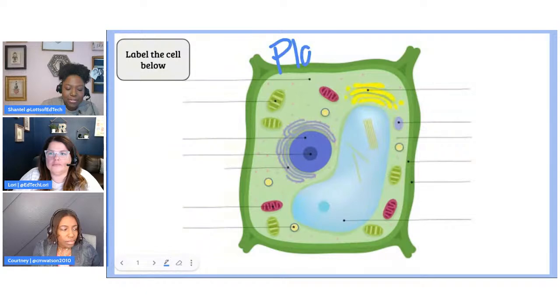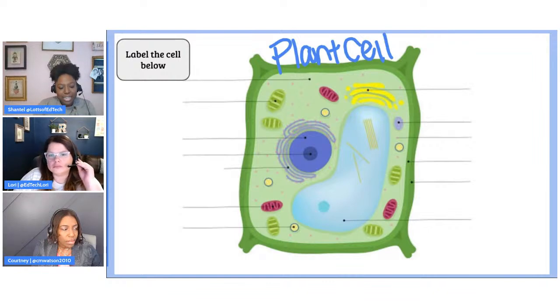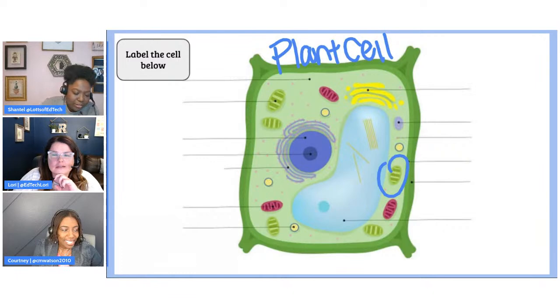And we know that this is a plant cell, right? And if I was going through and annotating, I could annotate the different parts or make notes on this as I fill it out, right? You want to help me out, Lori? What else can I annotate on this? Sure. Well, since it's a plant cell, those little green, I call them jelly beans, those little green jelly beans, those are your chloroplasts. Okay, so our little green, I think it's over here.